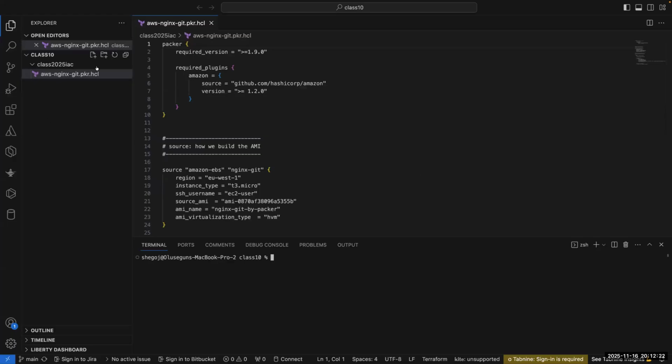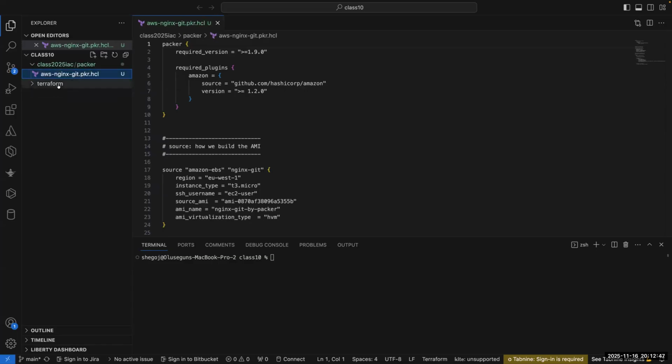So you say, okay, all right, I'm going to make things a little bit better. So you create a folder. You call this Packer. You create another folder, you call it Terraform. No, let's put that outside. So Packer folder, Terraform folder separate. You don't want to put Terraform in Packer. So they're all separate. And then you move this Packer code into Packer.